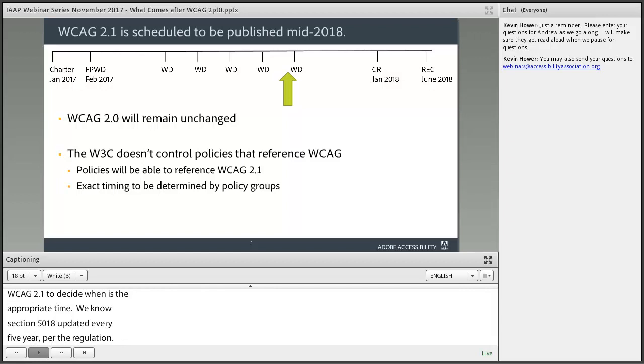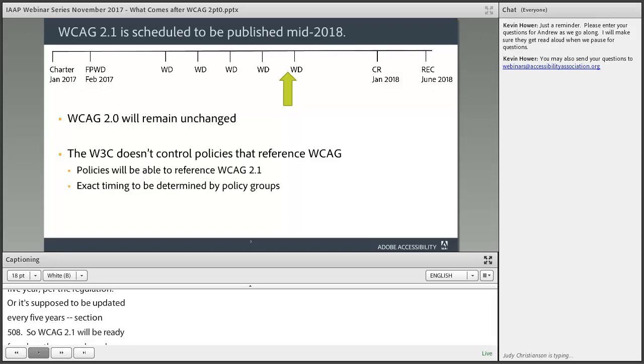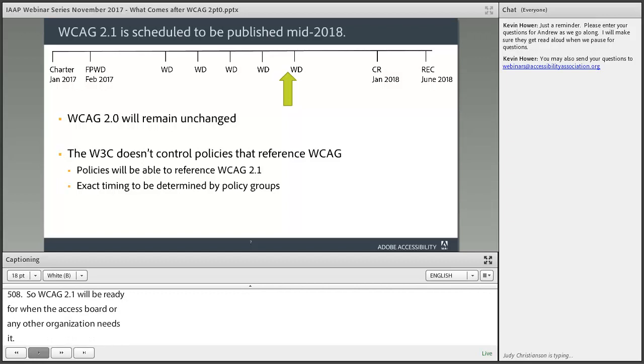And so WCAG 2.1 will be available and ready when the Access Board or any other organization needs it. So the exact timing of when any website needs to conform to WCAG 2.1 is going to be dependent on whatever organizations or policies that they need to conform to.